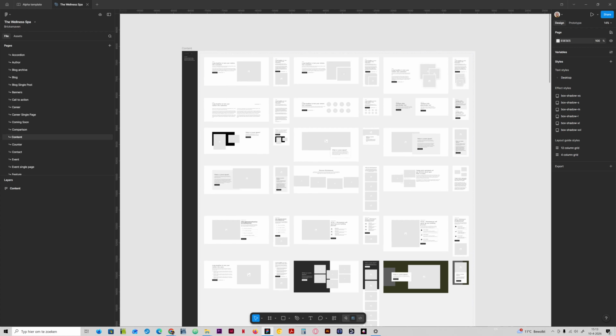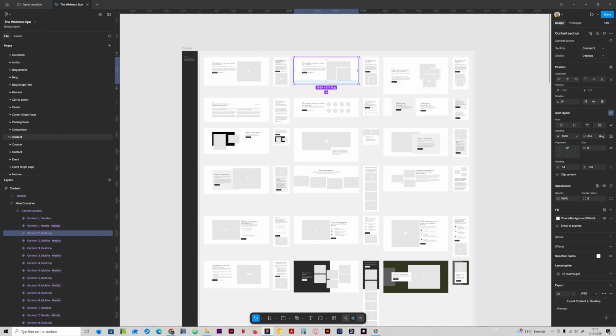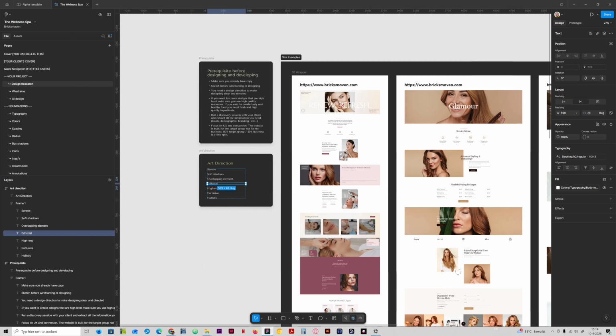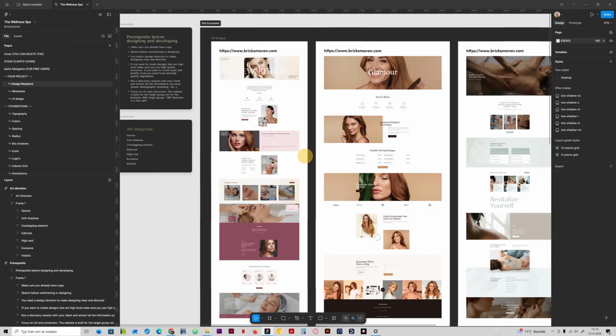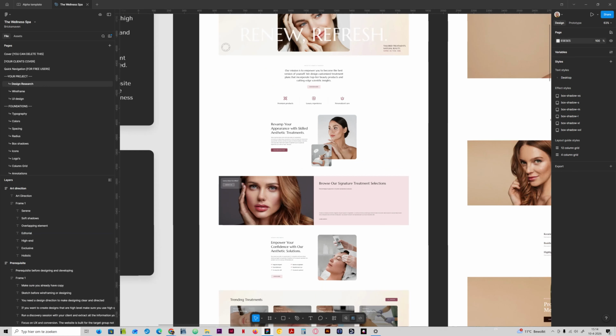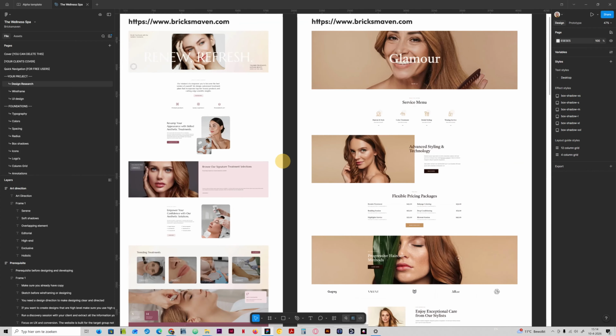Basically we're looking for a pattern that can contain an image and text to the left or to the right in this case. So you can already see this could work, this could work. And keep in mind, don't forget what we went over in our design research. We're looking at the editorial design, right? So I think content pieces like this can work. Overlapping elements, this could also work.